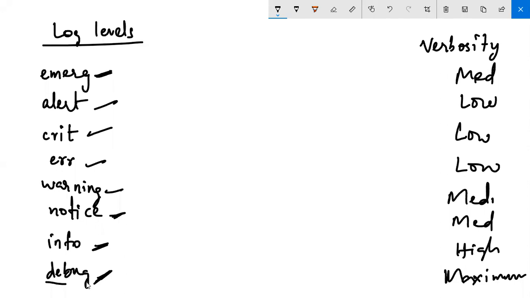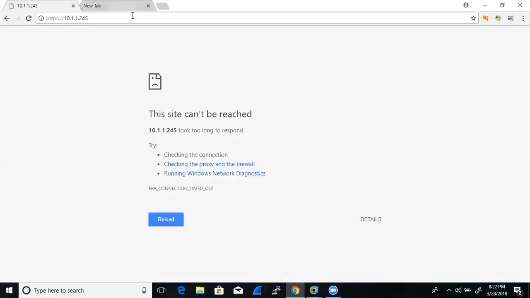So by default, whenever we talk about the different log facilities, all the logs on the device you would find in, let us see if the device is up. So let me show you.